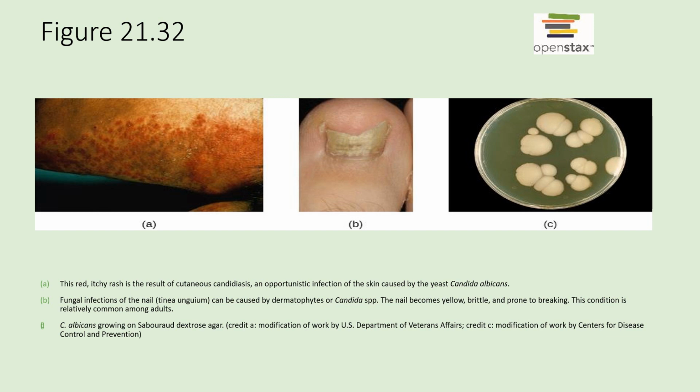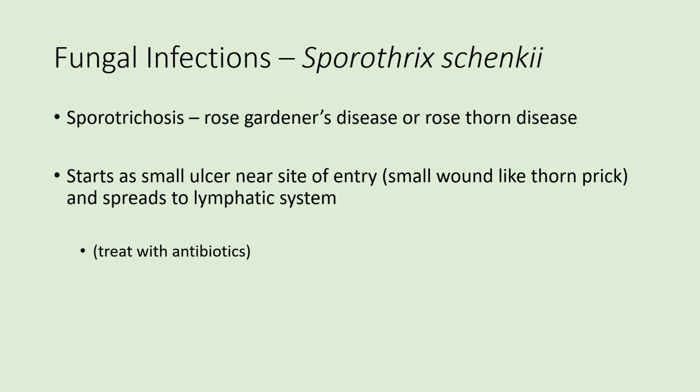So this is the rash that's being caused by the Candida albicans. And then you can see here on this nail that it looks a little bit more brittle. It looks yellowish in color. Obviously, it doesn't look healthy. That is because of the fungal infection. And then once again, this is what it looks like when it's grown on the petri dish in Sabouraud dextrose agar. You'll notice that when fungi grow on a petri dish, they're usually much larger than bacteria. And yes, they sometimes have a crusty or a fuzzy look to them. The surface is definitely different than bacterial.